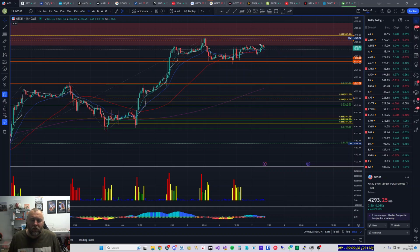If we see market strength, same as SPY, I've got the 618 here as well, so this is a potential rejection area too. I'll be watching today for it to come up to this area, yesterday's high or the previous day's high, and maybe look for a rejection back down. If we show strength, it will be coming up to the top zone, back down to this area, and I'll be looking for a retest of this area here.